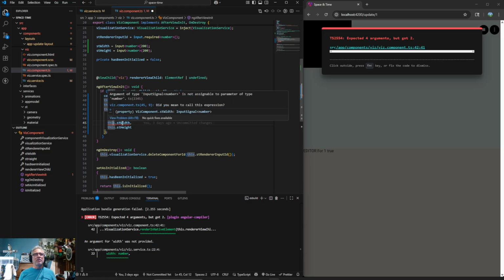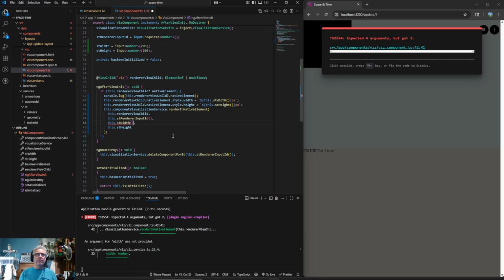Okay, I don't know what the problem is here. Oh, I need to execute it because it's a signal. Now it looks like it shouldn't be width and height.